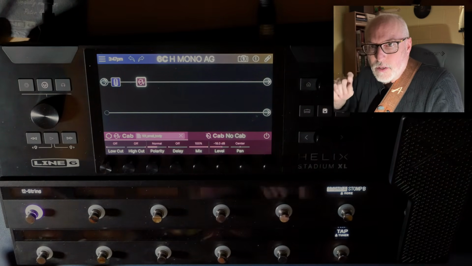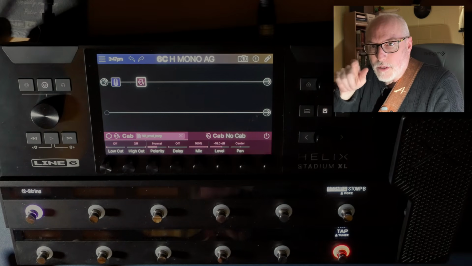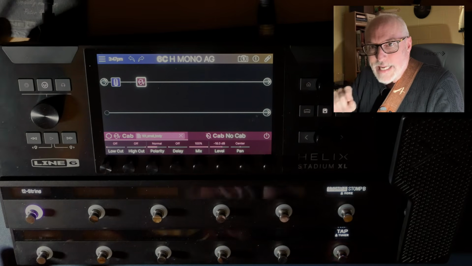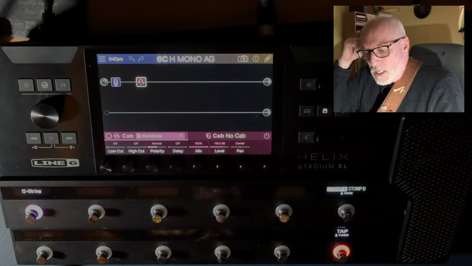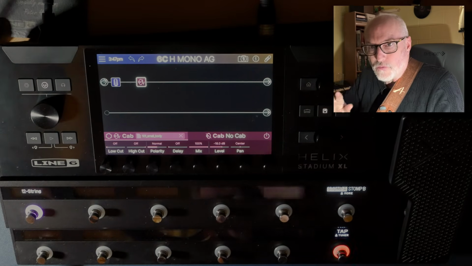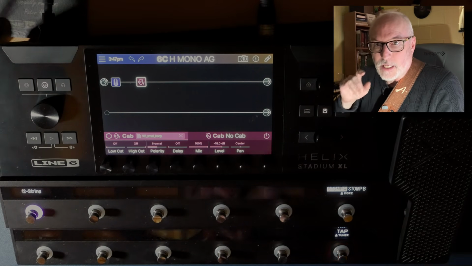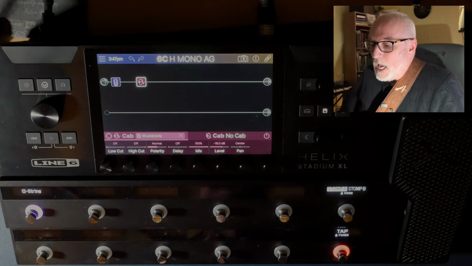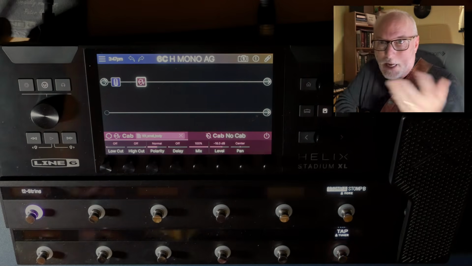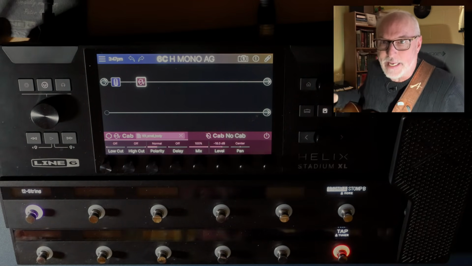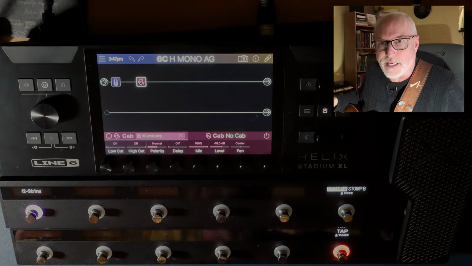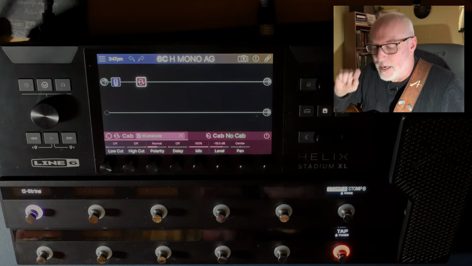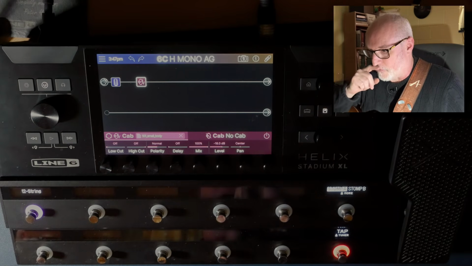There will be a link in the YouTube comments below what you're looking at right now, and that link will give you a way to download the IRs that I have made. The impulse responses I have made are always free. I do sell presets in Marketplace. I do for Stadium, for PodGo, for HX products. For Helix. I don't do it for Stadium yet because Stadium is not in any of the Marketplace stuff yet, but I will be doing that then. But even when I'm selling them, I always give my impulse responses away for free.